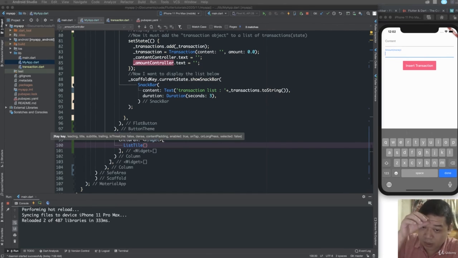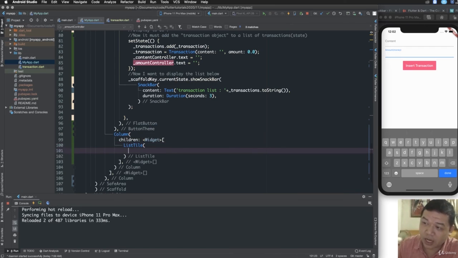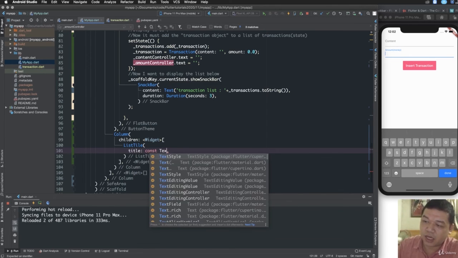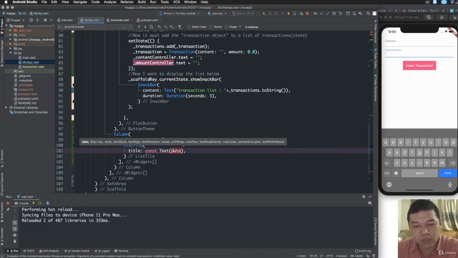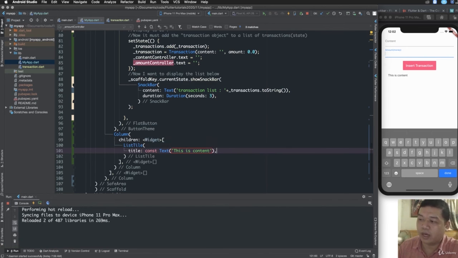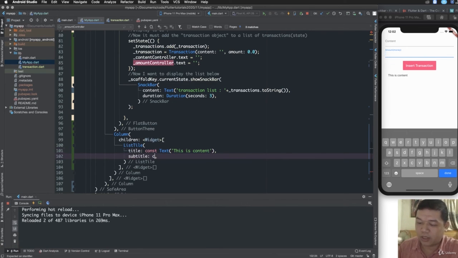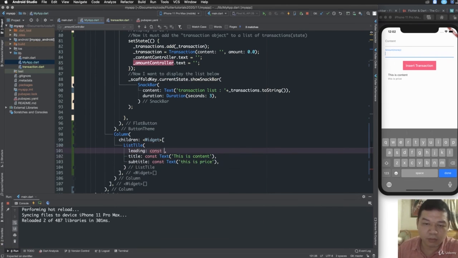And here, in the children of the column, we add many list tiles. List tile means a row. Yes, a row. We have many rows. A list has many list tiles. So the list tile has the index, the title, the icon, so we have two texts and one icon. We have a title and a subtitle, for example, computer, and it is a laptop computer to describe the detail.